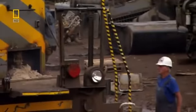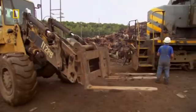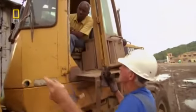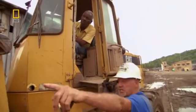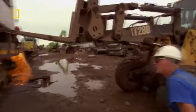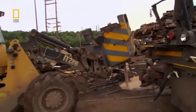With the locomotive tidied up, the team readies the nose for the liftoff. You get ready to stick your fork through that hole where it's kind of raised up. I think it'll come off, and you tilt it back. And I'm just taking the nose off. George moves his forklift into place. He skewers the locomotive, unleashing a stream of sand.